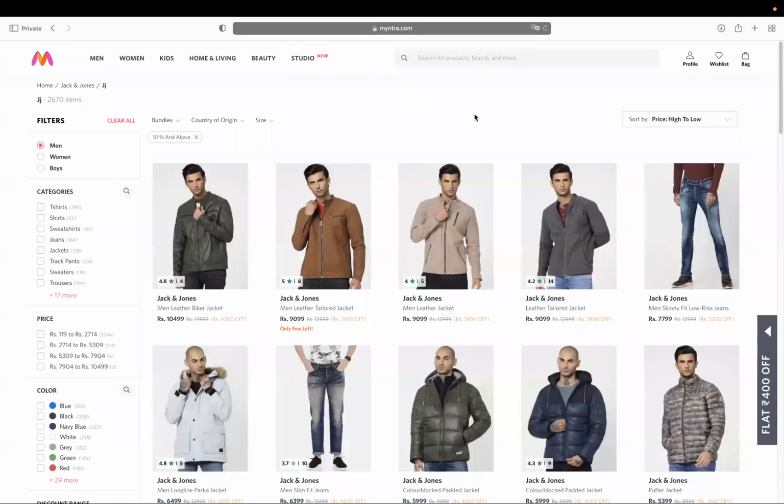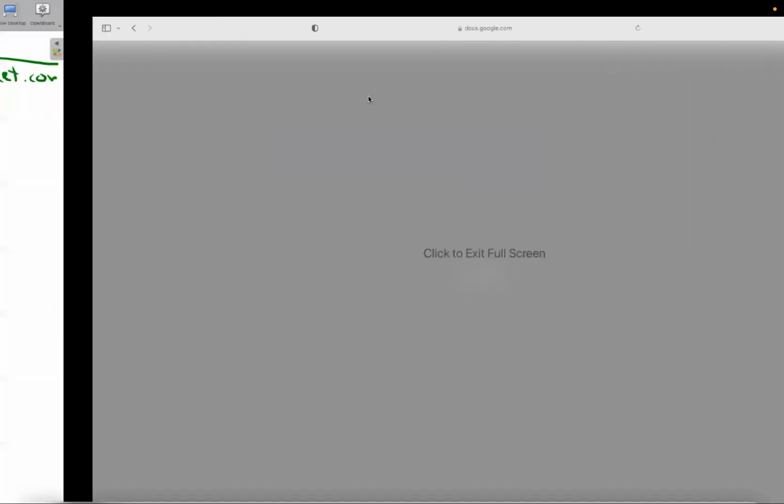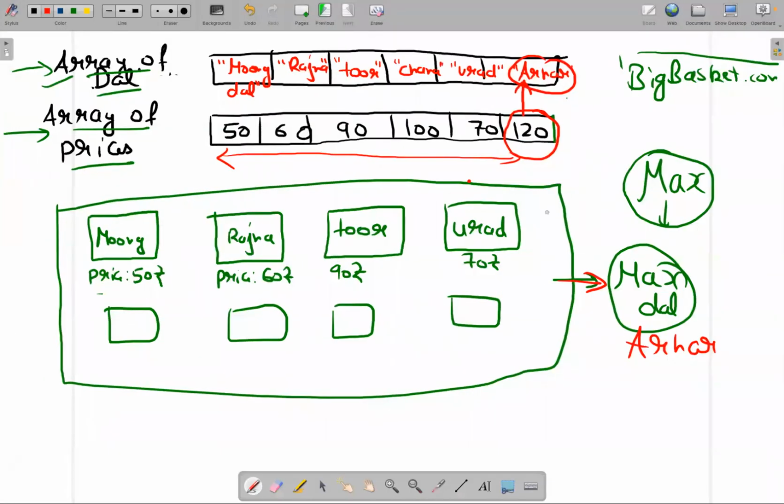You will learn sorting. When you learn sorting, in the sorting concept also, finding the minimum and maximum is there, because this is the first maximum, this is the second maximum, this is the third maximum, this is the fourth maximum. Right now we are not going into that depth, but I just want to show you the beauty and why we are learning everything.